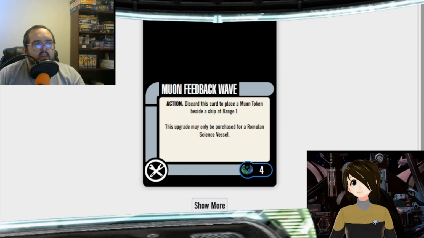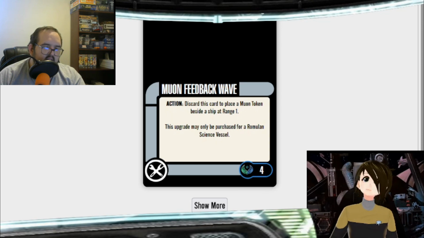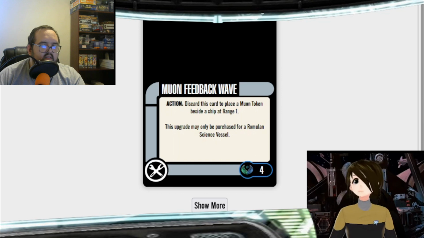You know what this pairs well with? I'm trying to find the card. It's somewhere here. There's a Romulan card which lets your ship activate first. Oh, never mind. I got it backwards. There's Borcha, which makes you activate last. Never mind. Yeah. Bad combo. But yeah, throw him on a, what is it? A low captain skill ship.